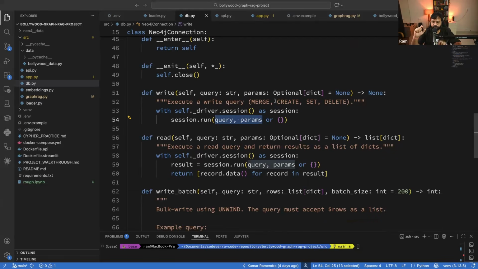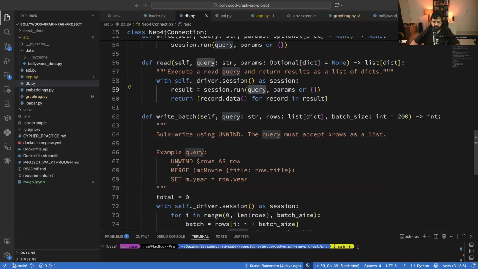We should always have a query and then placeholders, and the user should only give the information for the placeholders. The user should not generate any query, and user input should not be appended to the query. Here I'm having a write command and here I'm having a read command, and basically it will just have a query. And what are the queries? Queries will be whatever we have seen: merge, movie, title, relationship, whatever.